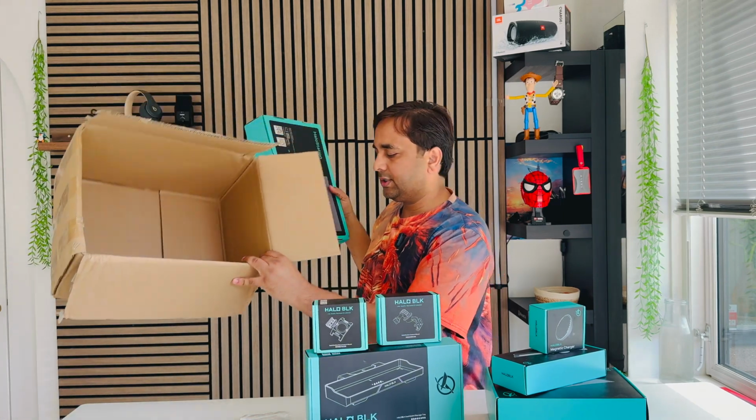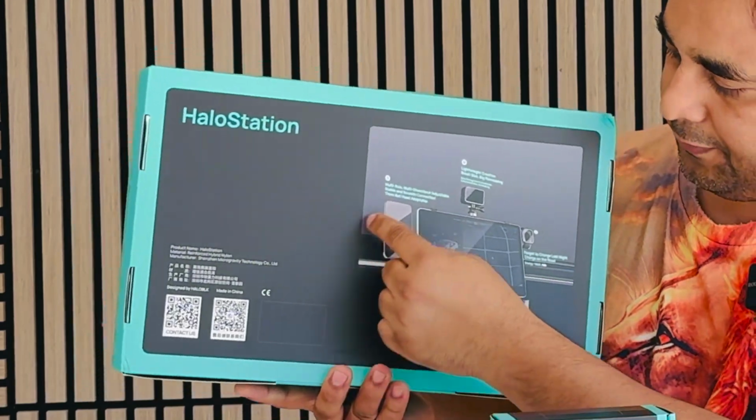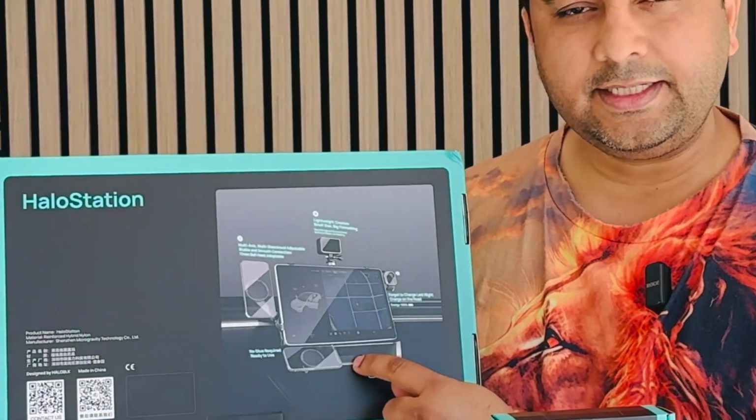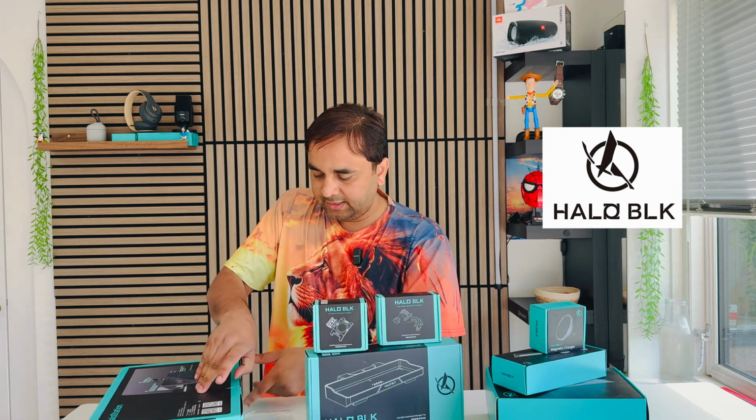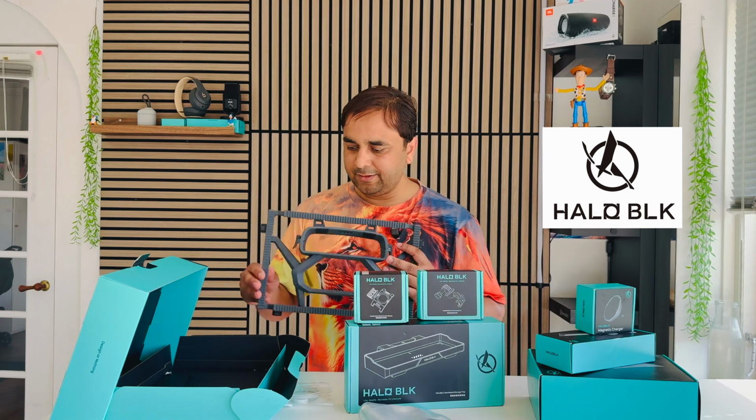And now the box is empty. This is the main product of HaloStation. After fixing everything, our Tesla screen looks like this. So we can see one by one, I open and then fix. This is the main HaloStation.